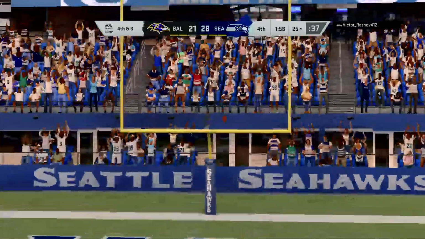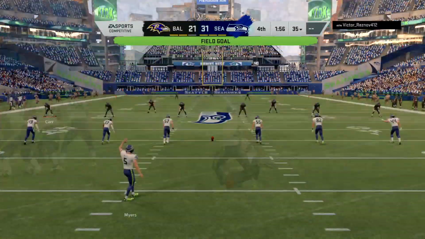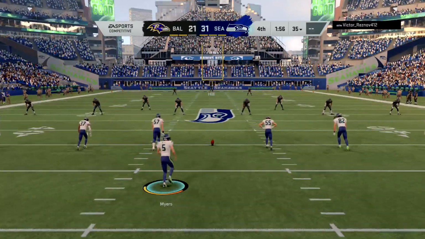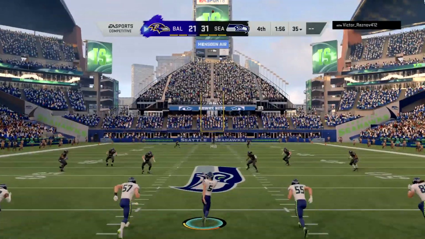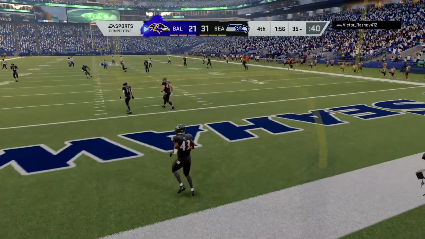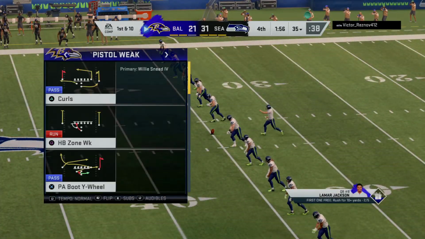And Myers able to knock it through, and that will extend their lead even further. So that's a big one. Obviously, Charles makes it a 2-score game, his 3rd field goal of the game, able to knock it through. Yeah, not exactly free and clear yet, but as a defense, you get to play a little bit looser, don't you? Because you do now have a little bit of a margin of error, don't you?